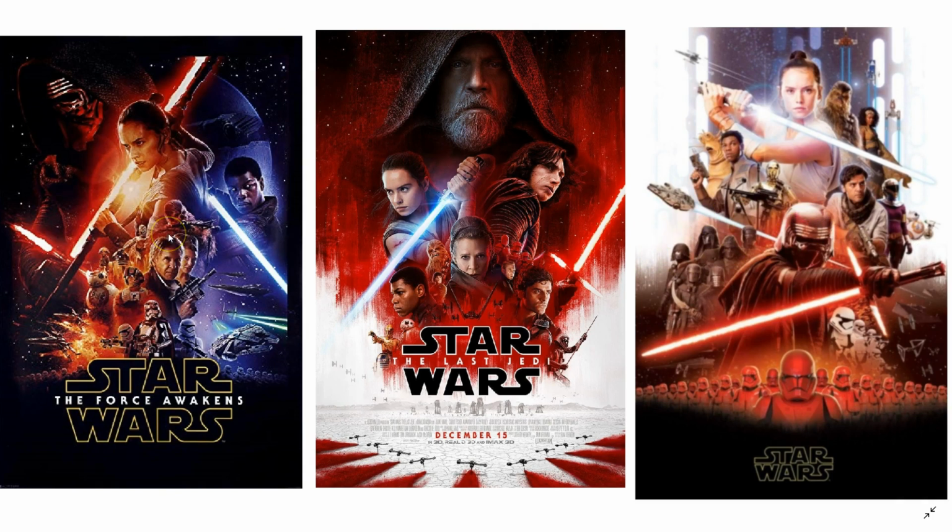If you look, especially the Force Awakens and The Last Jedi, the Force Awakens is a great poster, really excellent poster. Whereas this is just crammed onto the page. It's too squeezed in. It just looks like a set of characters that they've all tried to squeeze onto the page. Whereas these two posters, the scale and the sizing is done extremely well.